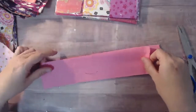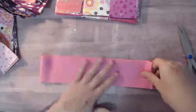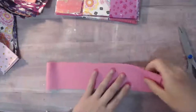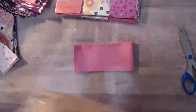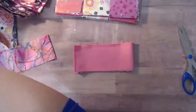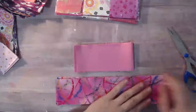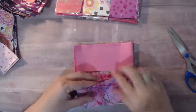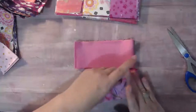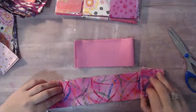And so I found that a lot of crafters want some of these elements, but they don't want to go and buy it, or they can't find some of these fabrics. So I have over 1,000 yards of fabric, and so I decided that I was going to start sharing some of it with people who are interested in fabric like I am. So not only if you're a junk journaler, but if you like to sew, these pieces are awesome for that too.